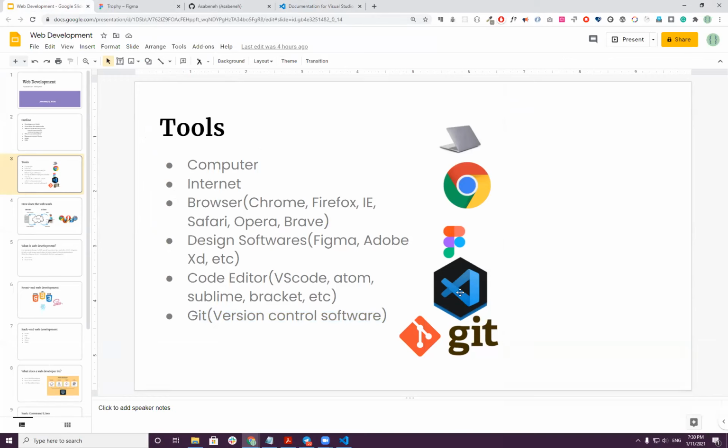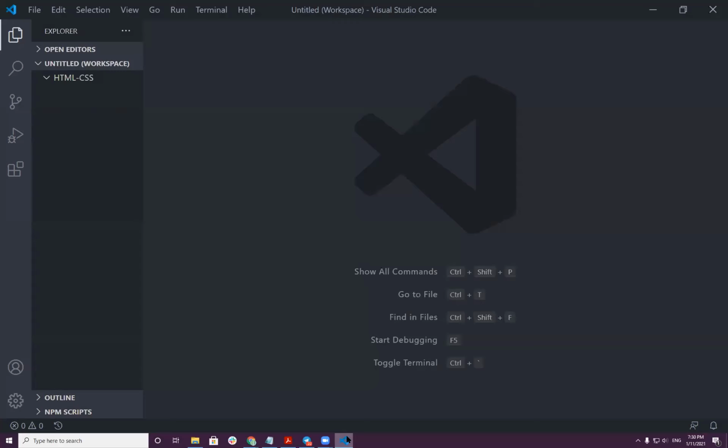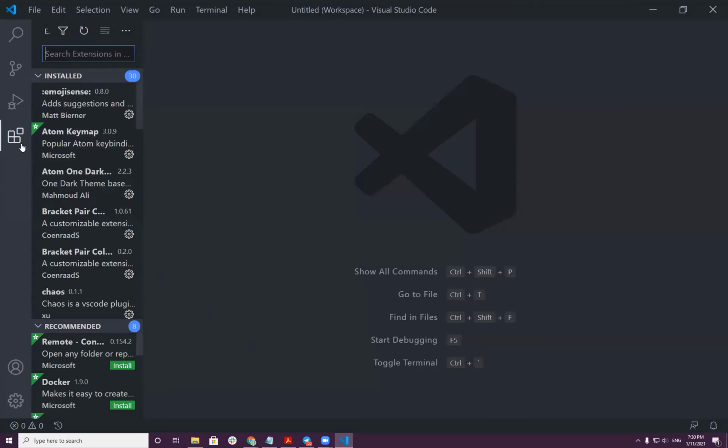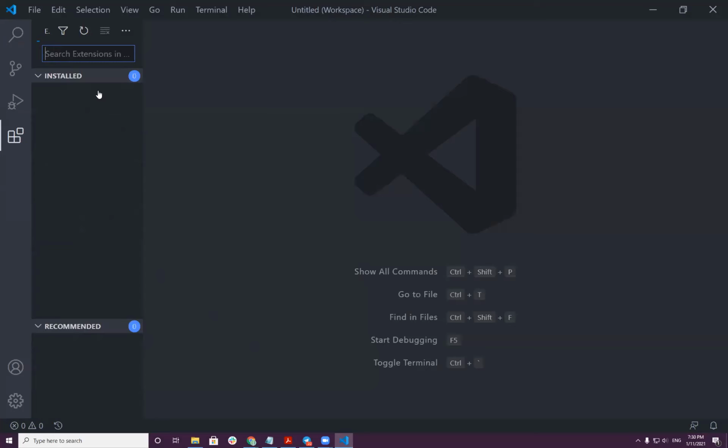We have one of the most important tools, VS Code, which is a text editor, so we can use it. Now I want you to go to the extension section. I want you to install Beautify.